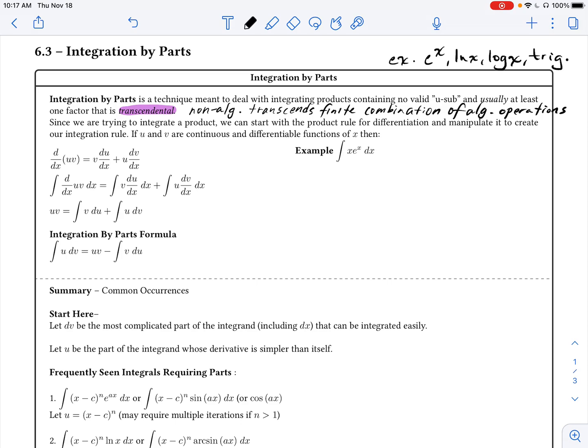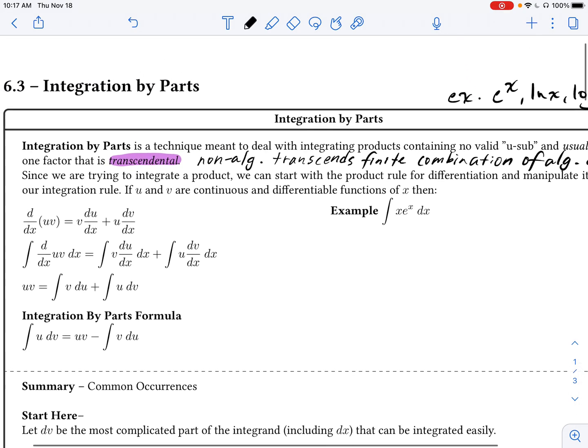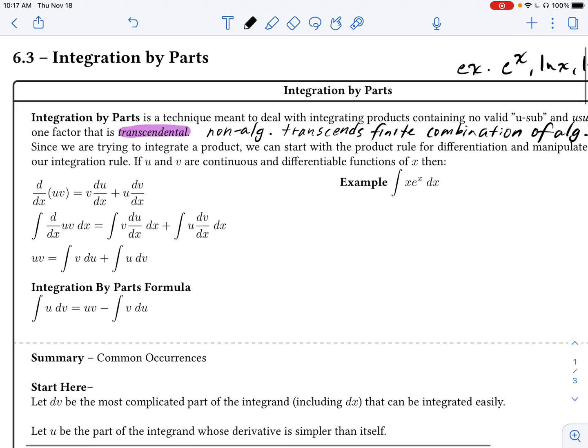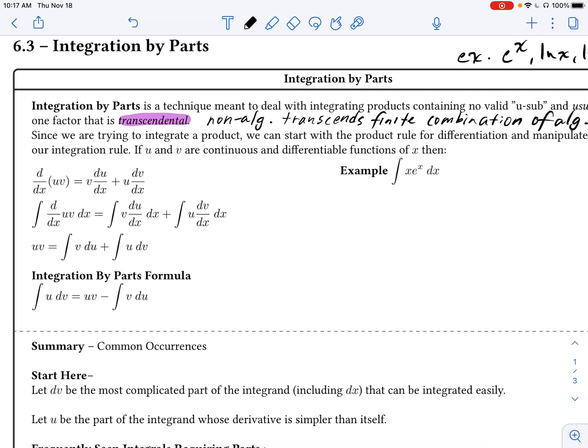So I want to at least highlight an example of this. For example, something like x times e to the x dx. This would be an example of a function that would be a really good candidate for integration by parts. Well, why is that? Well, one, if you look at that carefully, there's no valid u substitution approach. If we set u equal to e to the x, there's really no way for us to write that as du in there. At the same time, it doesn't seem like it's going to result in any inverse trigonometric function or result in a natural log function.